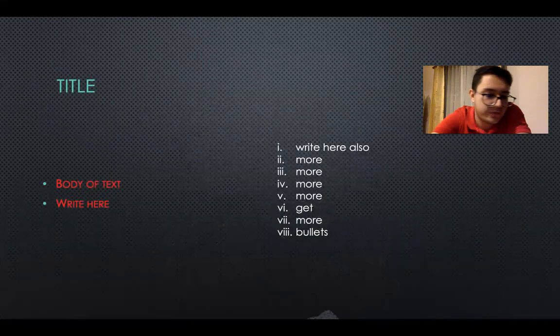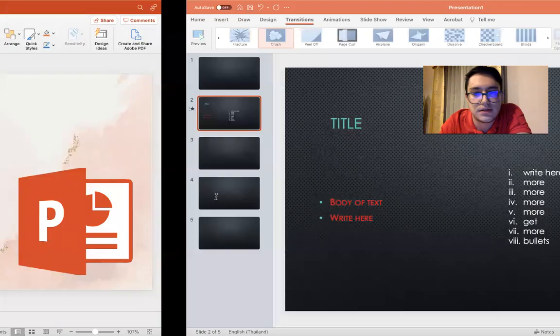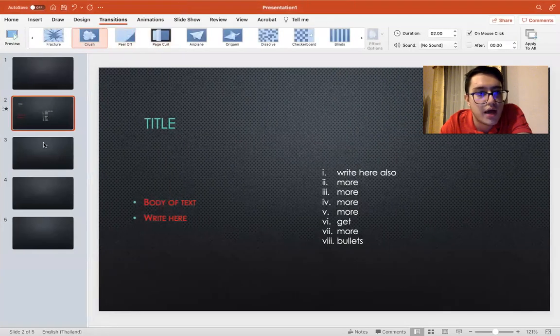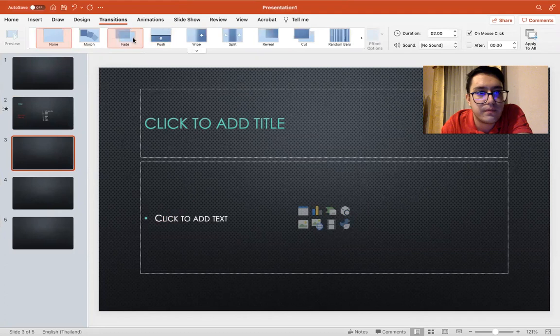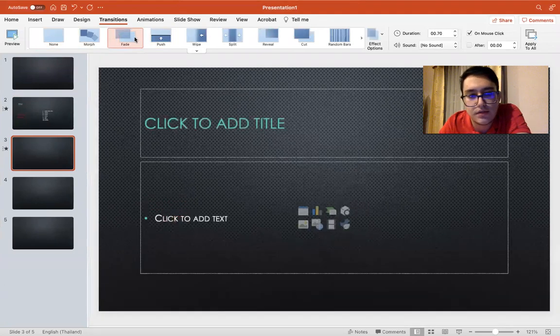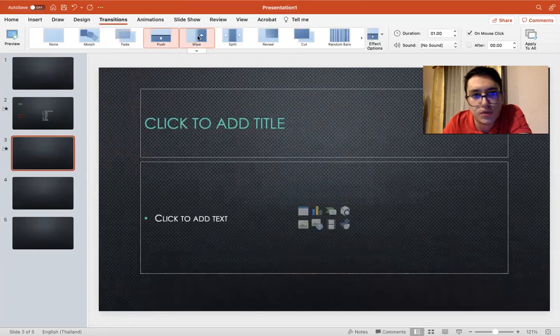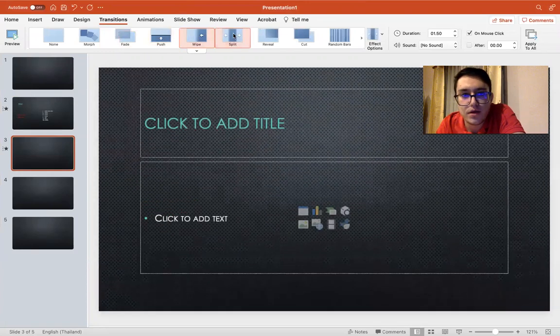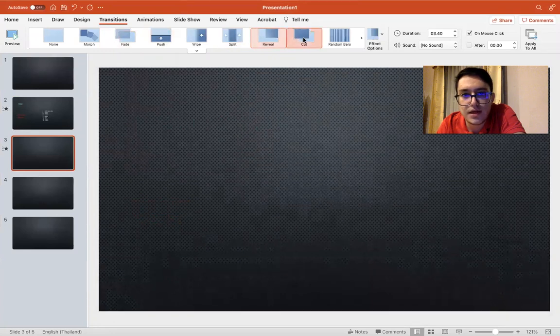So this is crush. Next, let's try fade. Fade, it just fades away. Let's try push, it goes up. Swipe, split, reveal, cut, and so on.